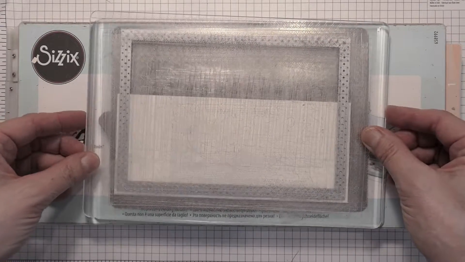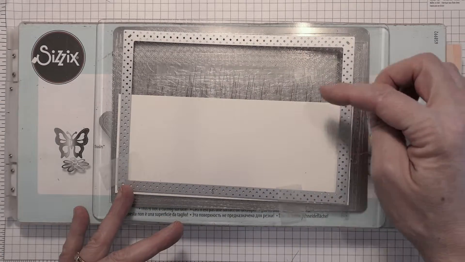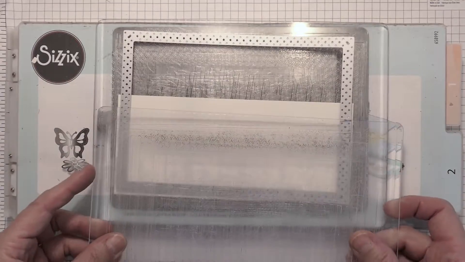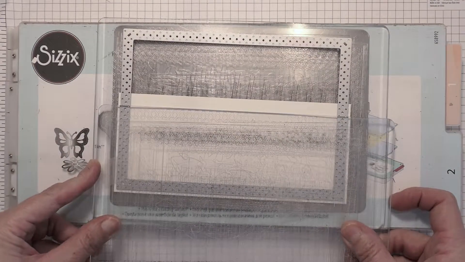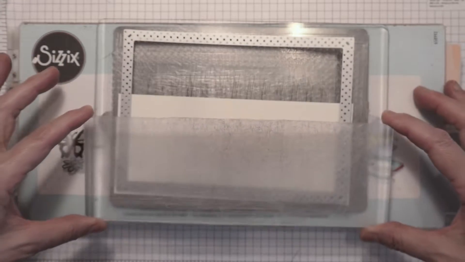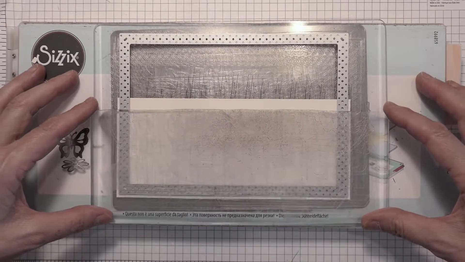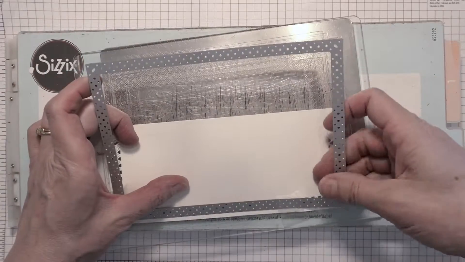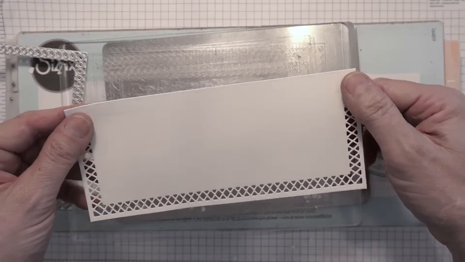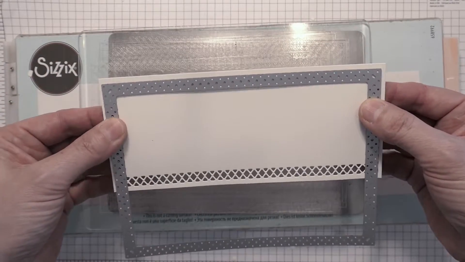Here's the problem I was having. I put my 3x7 piece down and the frame would have cut all the way through the end, and there was no way to run this through the Big Shot unless I could make the cutting plate smaller, which my husband did. I had him take his skill saw and cut a cutting plate down in half.